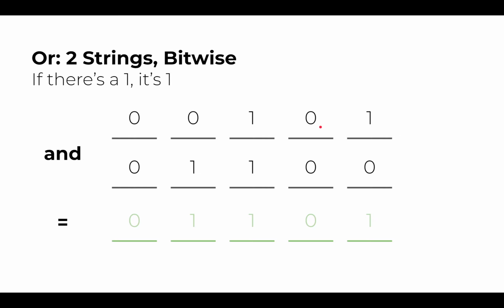So again, for all of these bitwise operations that compare 2 bit strings together, so that would be AND, XOR, and OR, what we're going to do is effectively line them up one on top of another and look at each character place, each digit. We're going to look at this column, then this column, this column, this column. You do it by character, by bit. That's why it's called bitwise.